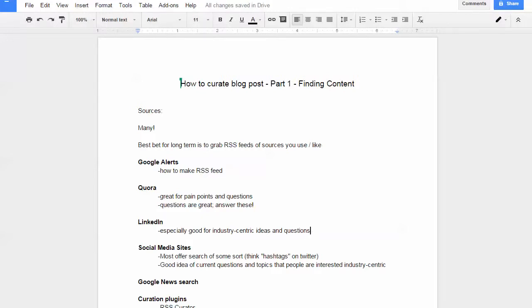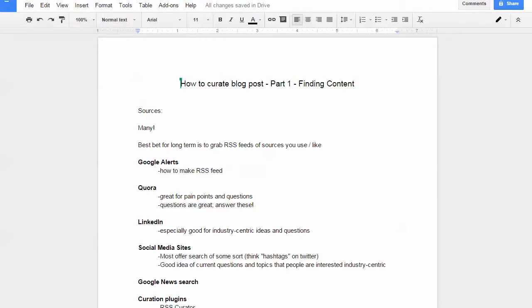So for the long term, your best bet is RSS feeds. Most people by now probably have some sort of a feed reader, or are at least familiar with the concept of RSS feeds and how they operate and how you can manage them. So I'm not going to spend a lot of time on that. At the end I'll show you Feedly, which is a pretty good free reader, and if you want to use that, you can. If not, there are many alternatives. But let's get to it.